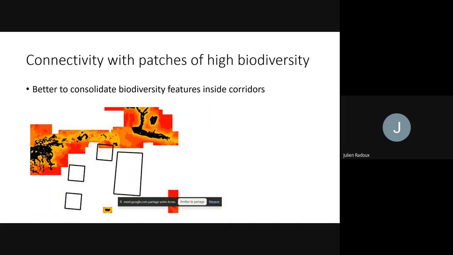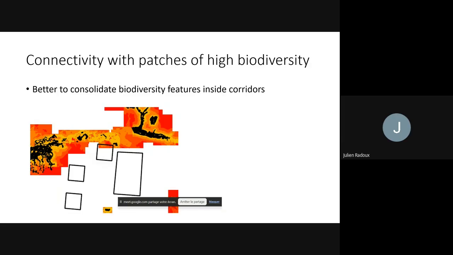Another thing is to look at the connectivity. Here, it's a connectivity between patches of Natura 2000 areas of forest. And you see that the corridors, so the yellow areas, the places where you have the nesting, are between the Natura 2000 areas. But unfortunately, the use cases are not in those corridors. So in terms of really the places where connectivity should be improved and strengthened, it is more on the corridors than outside of the corridors.